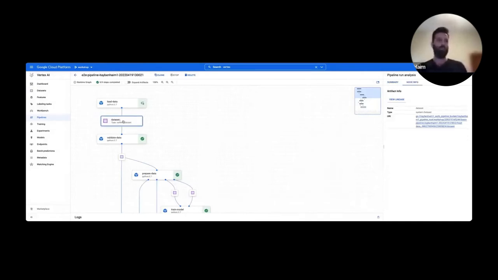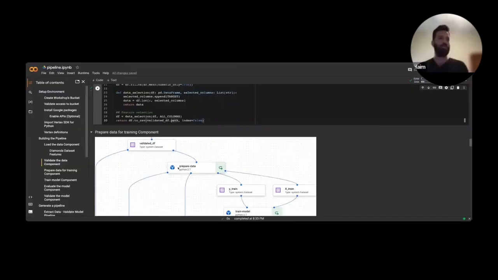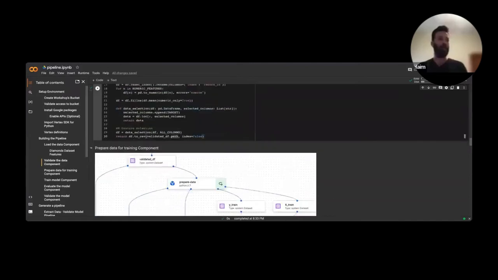So this one is the dataset object of the Kubeflow data. So maybe the validated DF. This is the output that we just saw. And here's the URI. It was generated during runtime. I can download it, and I can use other tools to download it and use it somewhere else. But it was defined at runtime. Great. So we finished with the validation step.